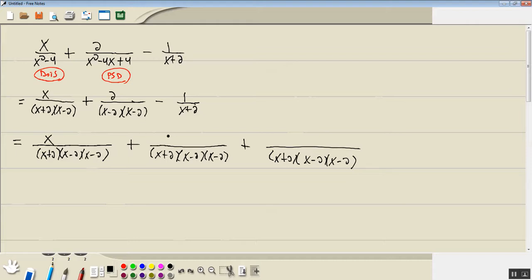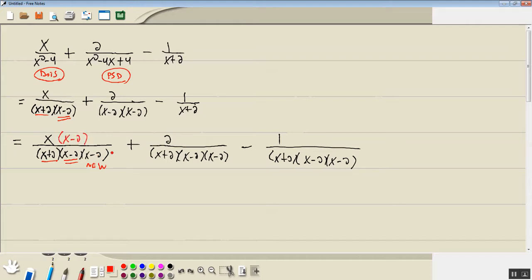Now we have to figure out what the new item is down below. And why did I put a minus there? Or a plus? That would have been a mistake. Minus. Okay, let's look at our old fraction. We had x plus 2. We still have the x plus 2. We have the x minus 2. We still have the x minus 2. The new item in our first fraction is an x minus 2 here.